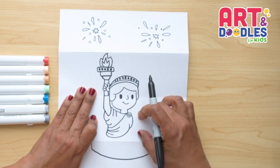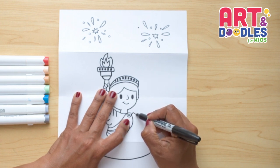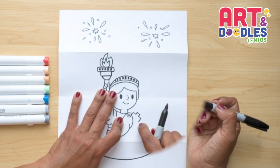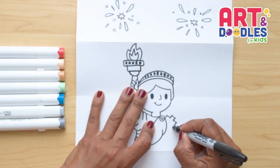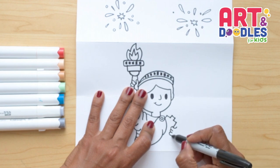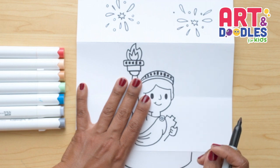In her right arm, she's holding a tablet, and this tablet is a little diagonal. I'm gonna start here from the circle and go up, right, up, right, down, right, down. Here where I stop, I wanna do her fingers sticking out behind the tablet — starting with a curve and three fingers: one, two, three. When we have the last one, we're gonna connect up here. Now let's imagine this line goes behind the fingers, and I'm gonna go down a little and stop right there.